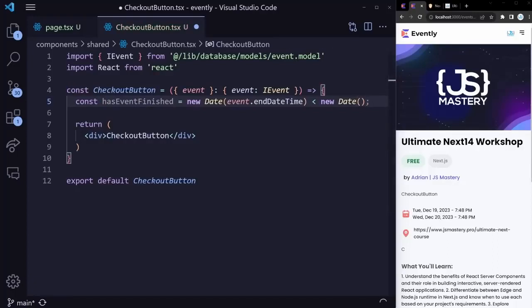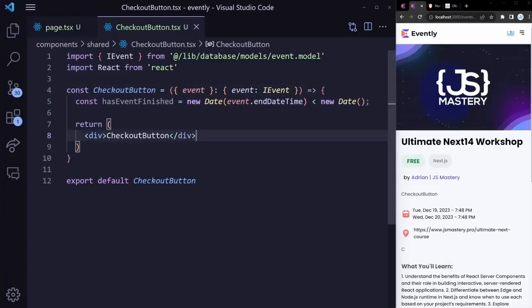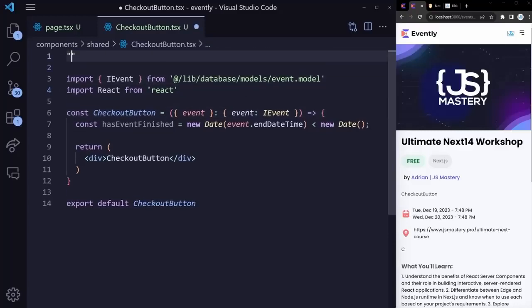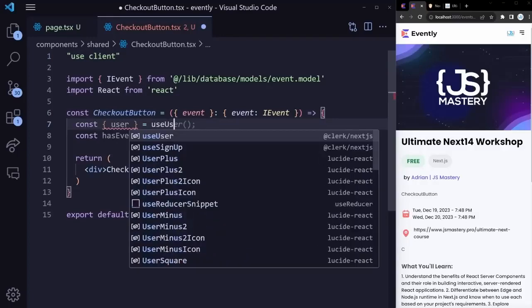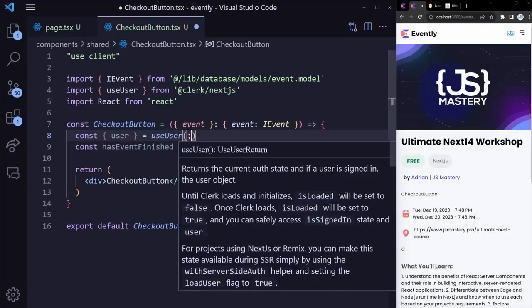Also, we need to know who is purchasing the event. So let's immediately get access to the user. Now, in this case, we won't use the claims to get the user ID to know who is purchasing it, because this button is going to be a client component. So we can immediately define it as use client, and we can use const user is equal to useUser coming from clerk/nextjs.